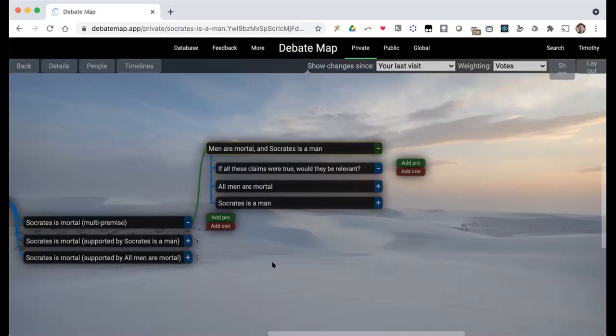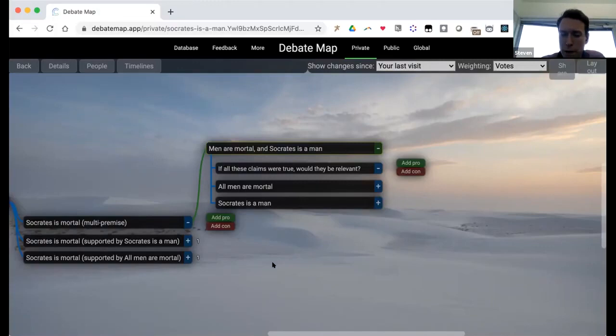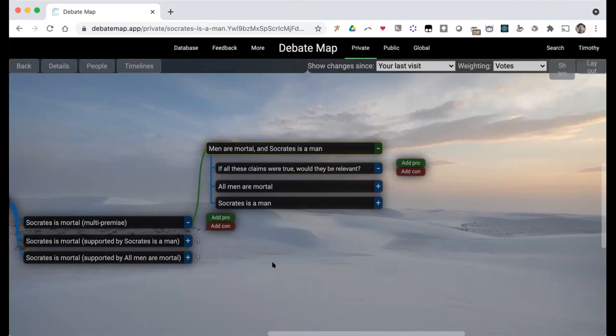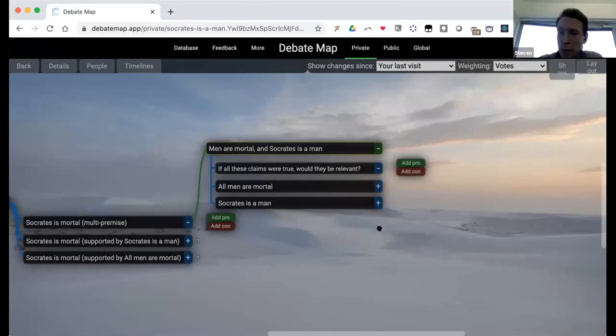Yeah, but my question remains, what do you do with people entering different multi-premise arguments with semi-overlapping claims? Yeah, that's perfectly valid. And as I said, those would be different nodes, different support nodes. Oh, that's the visualization I want to see. And that's what I was trying to do in Excel.